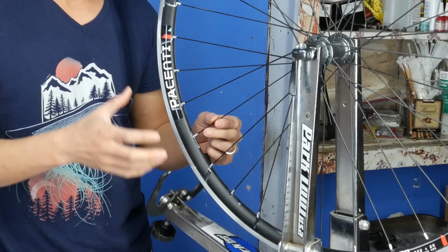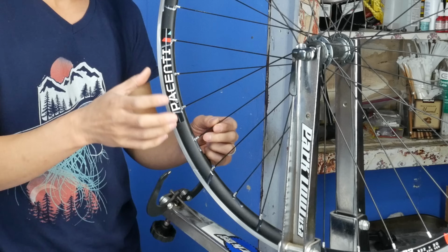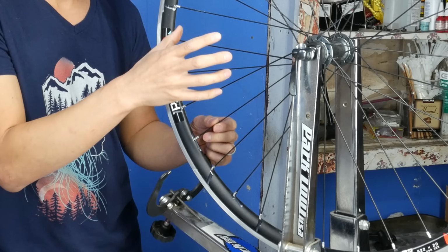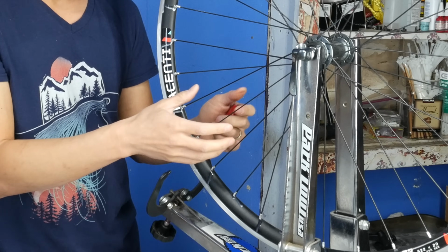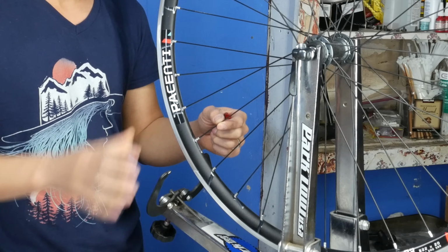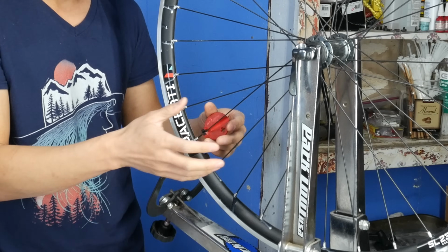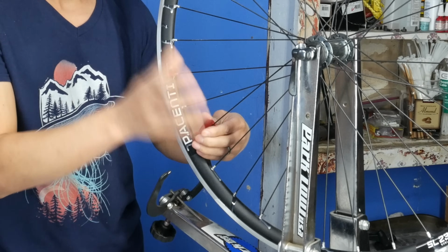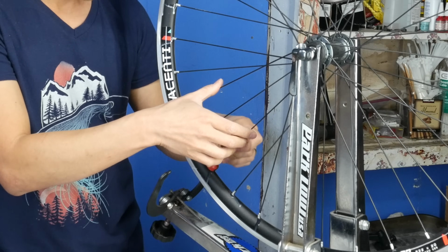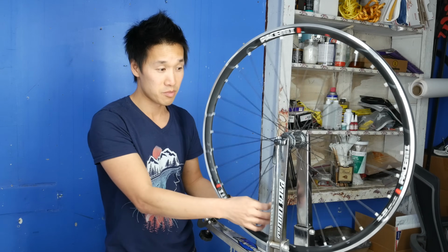Now in this case, because I have ridden these wheels about 2,000 miles, there is a slightly higher chance that it's better if I tighten the opposite spokes, because then you're actually adding more tension to the wheel. If you loosen this nipple here, you may be taking too much tension away. So in this case, just to be a little bit more safe, I will tighten by 1/4 of a turn on the two spokes directly across from the high spot. Now you can see that sound is completely gone.